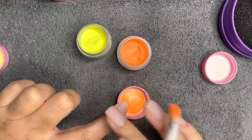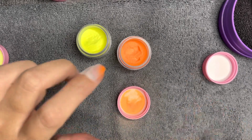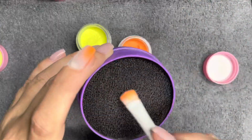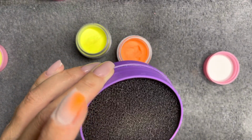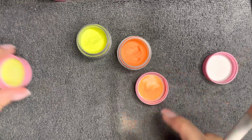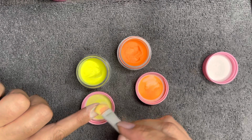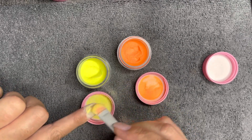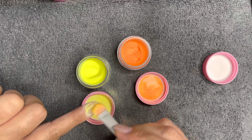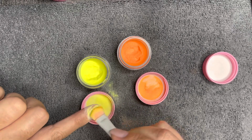I also want to point out that I'm only scrubbing this near the free edge. I'm not doing the entire length of a nail. If you wanted to do a full nail, you totally could. I'm just cleaning off my brush with my color switch. I love this thing literally so much, especially for ombres like this where I'm using 5 different colors and you don't want to use 5 different brushes. Anyway, I'm only doing a free edge ombre. If you wanted to do the whole nail, you totally could. Same exact way, just take it all the way up to the cuticle. Now I'm gonna scrub on the yellow.